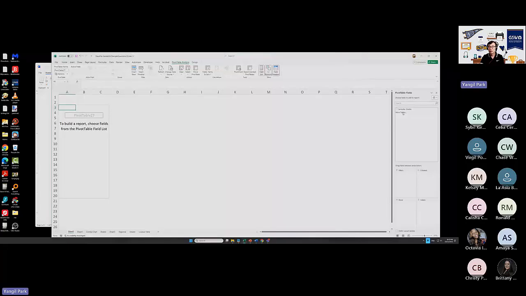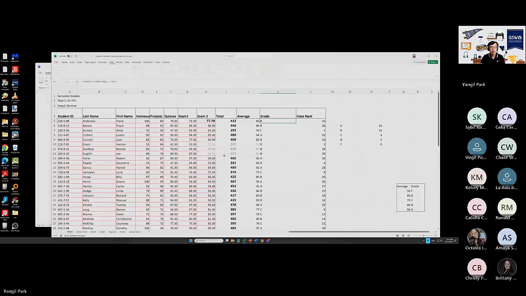I don't have it here, but let me actually do it. I think I didn't do it correctly, by the way. Delete. Let's do it here from Insert, Pivot Table.